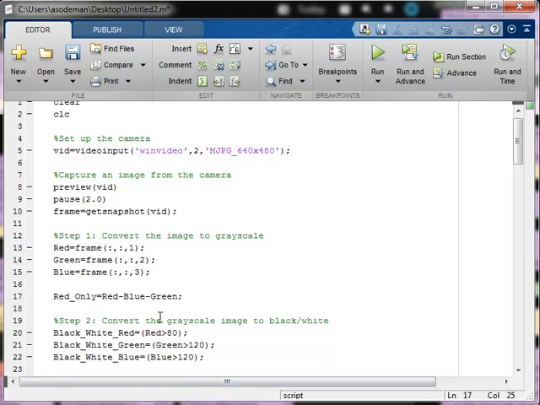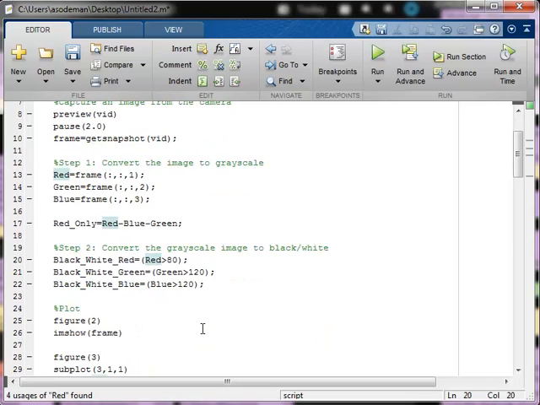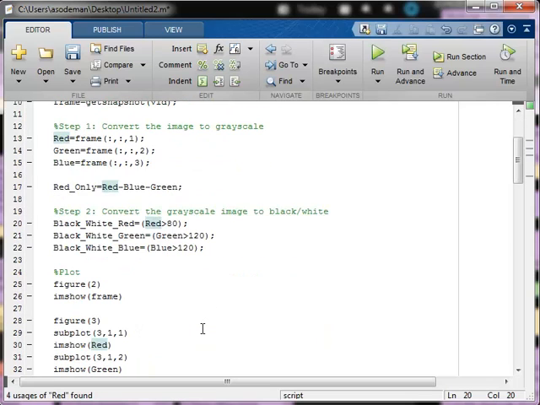And we could use red only in the black and white conversion down here instead of just the red image. And that will also change our black and white image and our ability to detect the different objects.